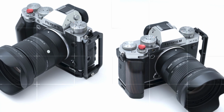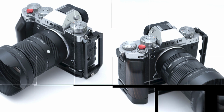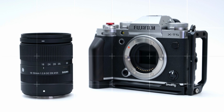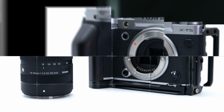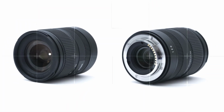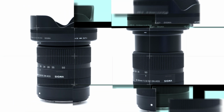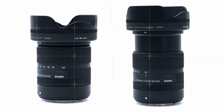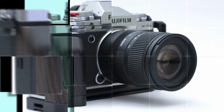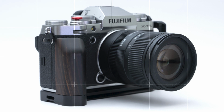The lens is very compact and lightweight considering the aperture you get for this, and it's made of a polycarbonate type construction and is dust and splash resistant, as there's a small rubber gasket at the mount. The zoom ring at the front turns anti-clockwise, which is the opposite of the native Fuji lenses. And with this lens there is no aperture ring, as your apertures are controlled by your command dial in the camera. It's a lightweight lens, weighing only 285 grams with an equivalent in full frame of 27-75mm zoom. It's compact, as you can see, and works as a great everyday lens as well.